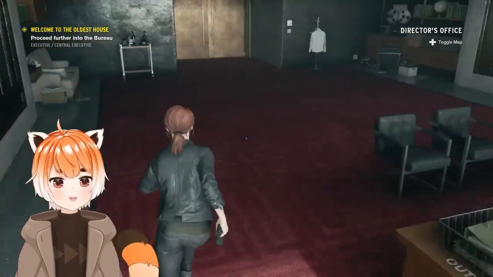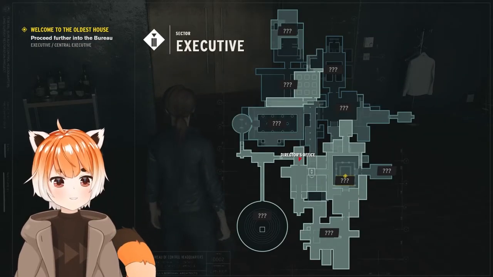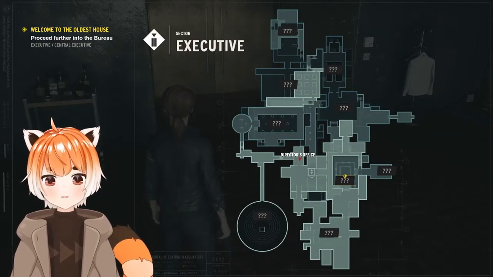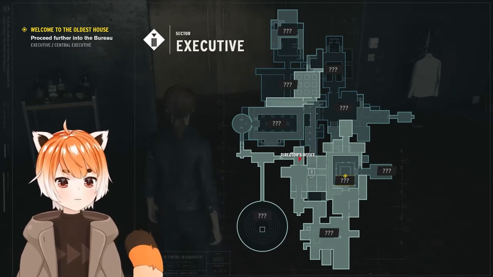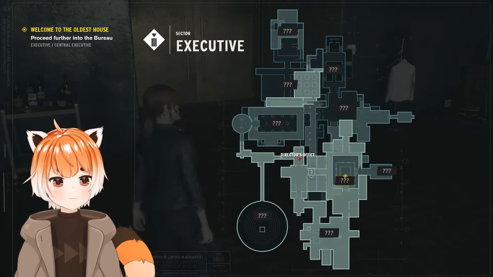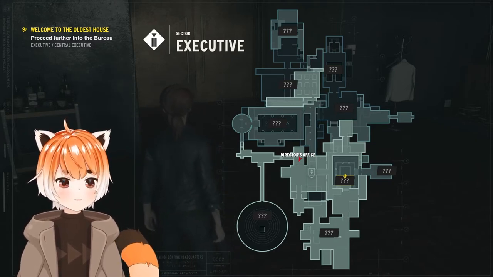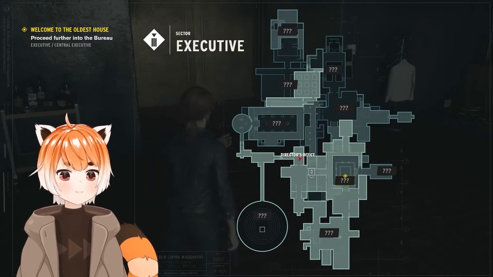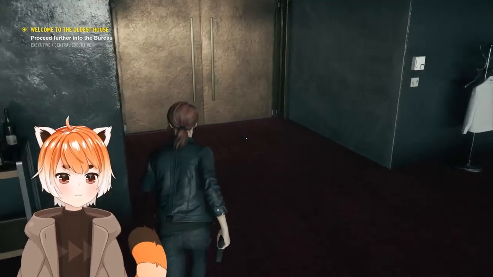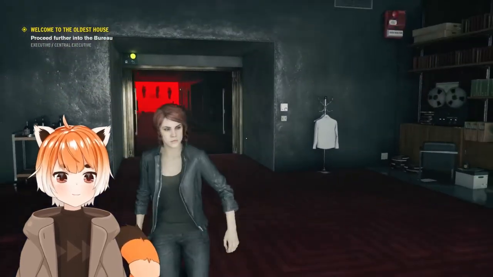Who am I? Who are you? Where am I? What is this? Map. It's pretty big. I want to go to the circle thing. It looks like a boss fight place. But I guess we have to go to the atrium. We go out and turn left. Yes, let's go. Oh shit, I'm going back.